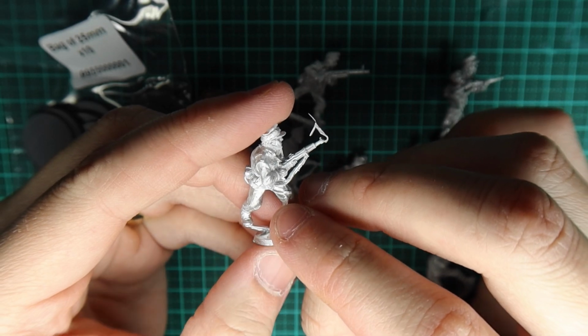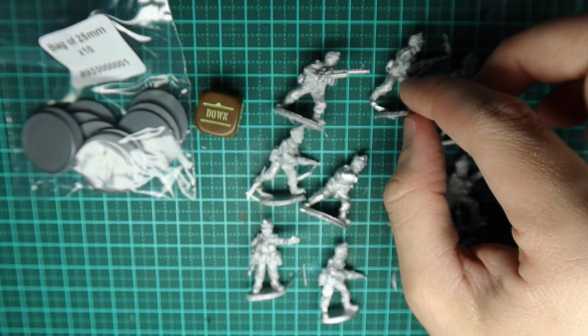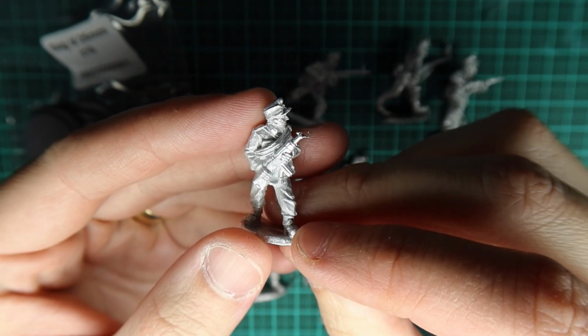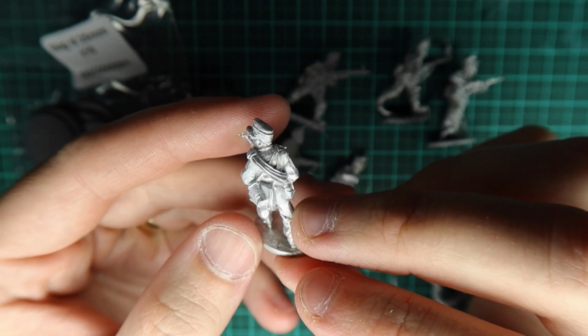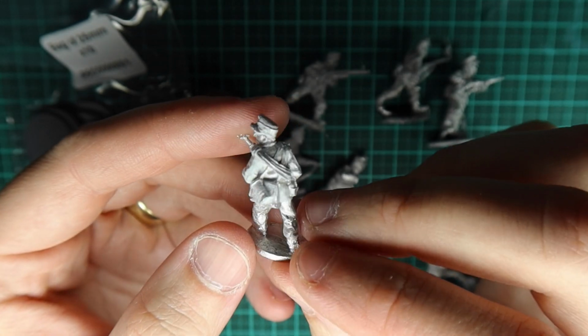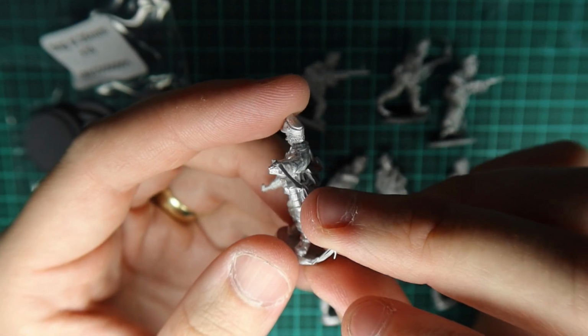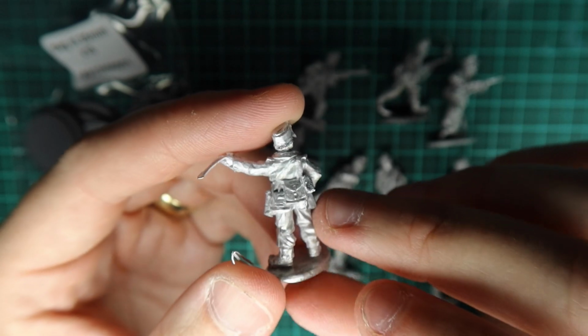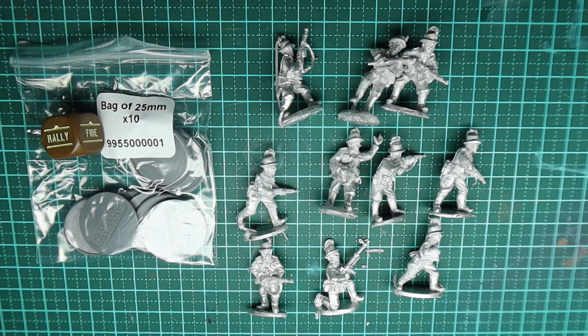So yeah, really nice figures. The facial expressions on them are really nice. Typical, like I said, clean up. There's a few little lines and flash that you need to clean up, but nothing a metal file won't clean up nicely. You can see this particular figure was really nice, as is this one. The pose is very natural. They've all got their mustaches, which is great, and yeah, look really good.